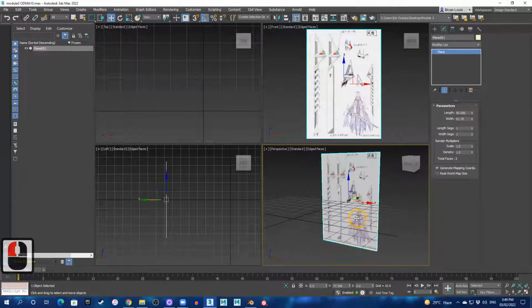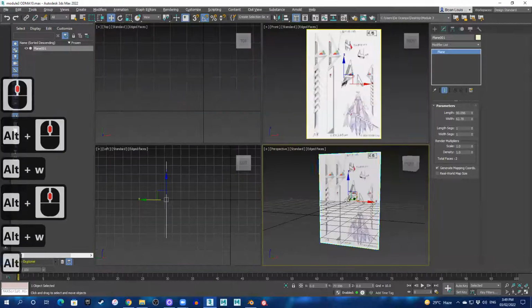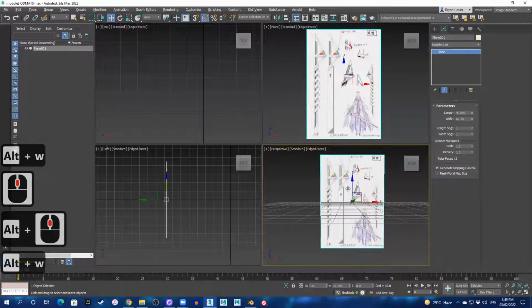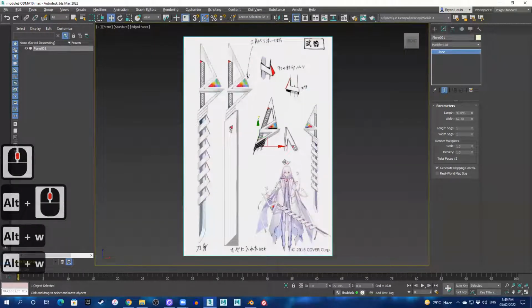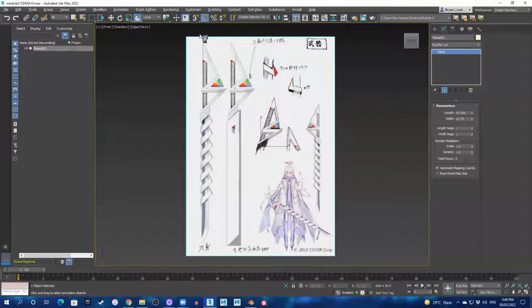So we have our reference images na. We have our viewport set up na. So let's start na tayo sa modeling, no? Personally, before you actually start your modeling, first we have to study muna paano yung magiging structure ng ating 3D model, no? It's what I always do. So you'll have to key in the factors kung angular ba yung maging object mo, kung organic ba siya. So you'll have to study first muna yung overall form ng ating reference image.